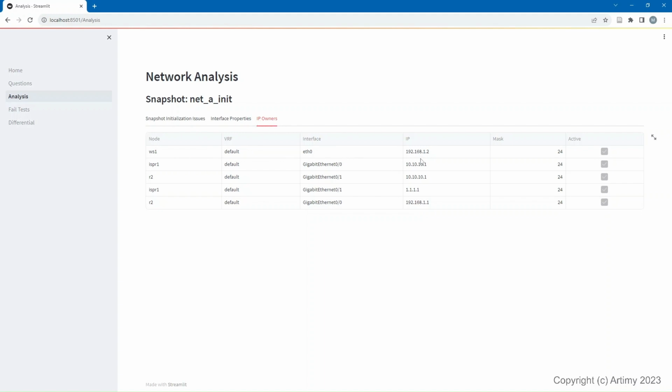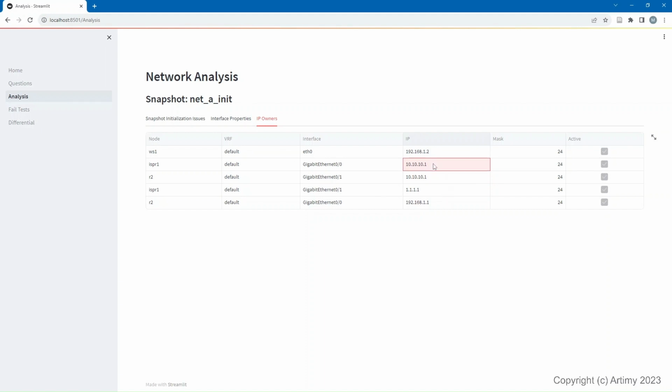So the IP owners question. The purpose of this question is that it tells me the IP addresses in the network and who owns them, which interfaces they belong to, and which node they belong to. So it focuses more on the IP addresses. So the IP address here, you can see these two are identical. And actually there is an option that allows me to show only the duplicates, right? But for now, I'm just going to focus on using the default parameters, but you can actually add a parameter to the IP owners question to show only the duplicates. So if you want to test for duplicates, you can do that right away.